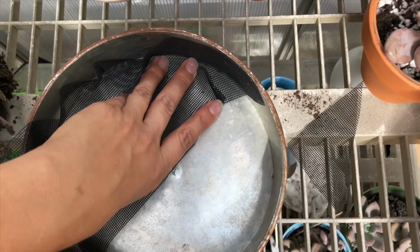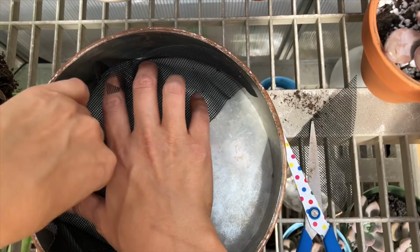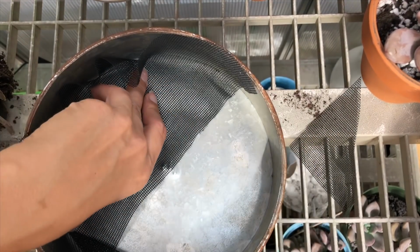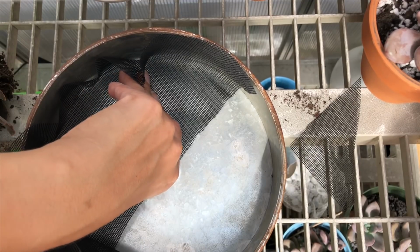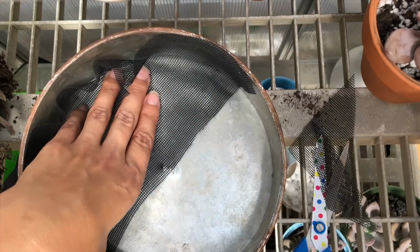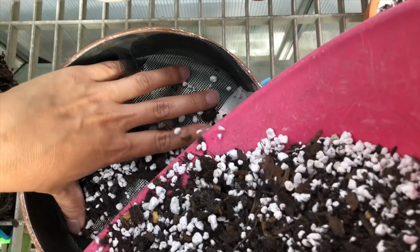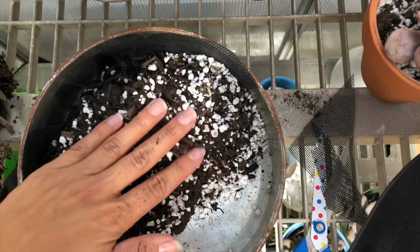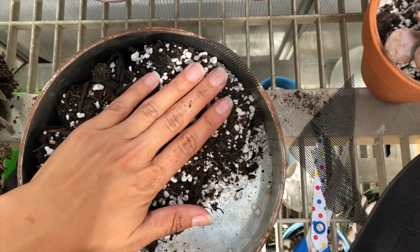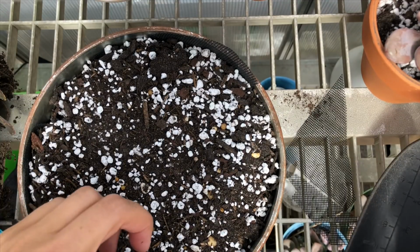So disappointed, but whatever. At least I had something to back it up, because I need to ship this out. Okay. Here. Here. Okay, so just gonna go ahead and try to trim this better.